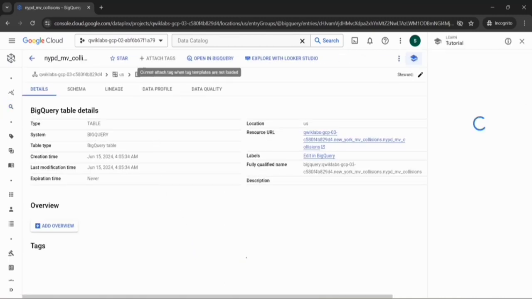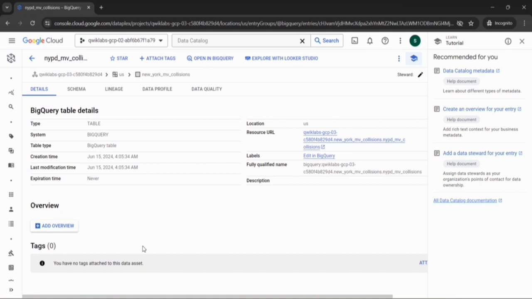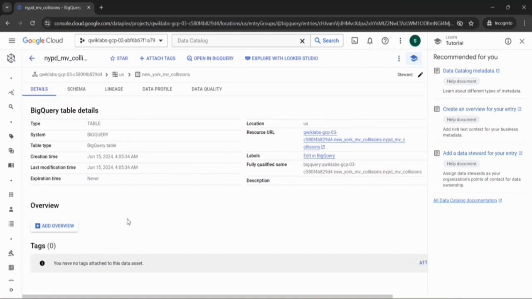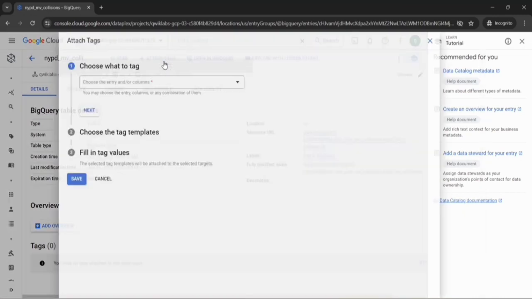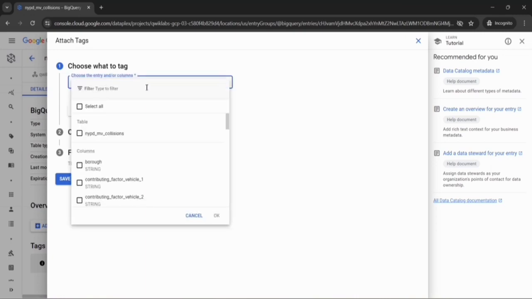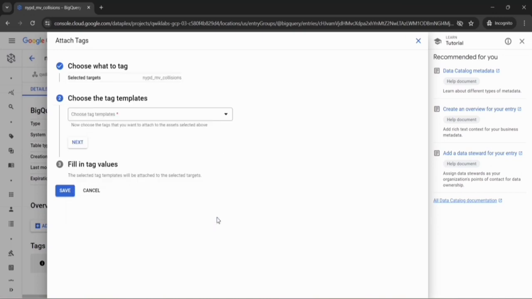Now you will again not be able to see the tag, so for that click on the attach tag at the top. For the entry, click on the drop down arrow and select the table NYPD MV collision and click on OK button.